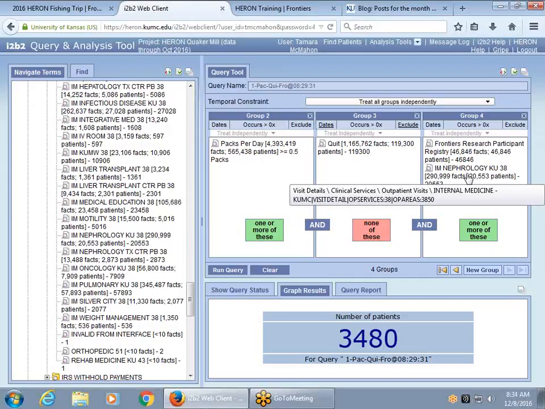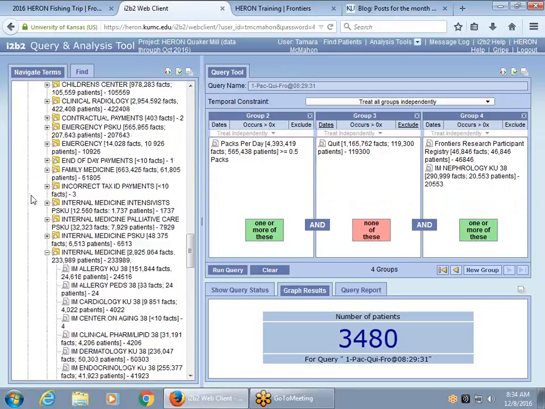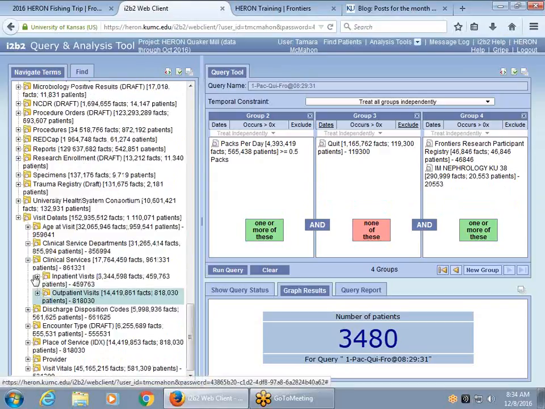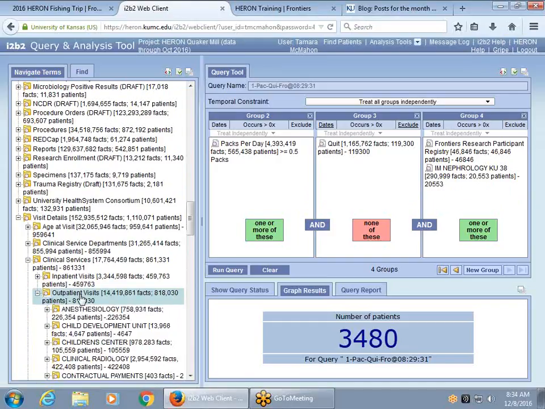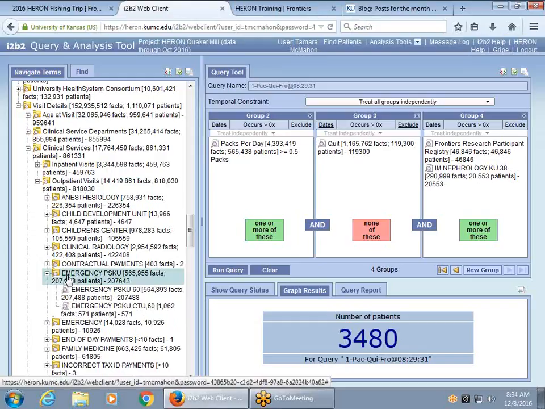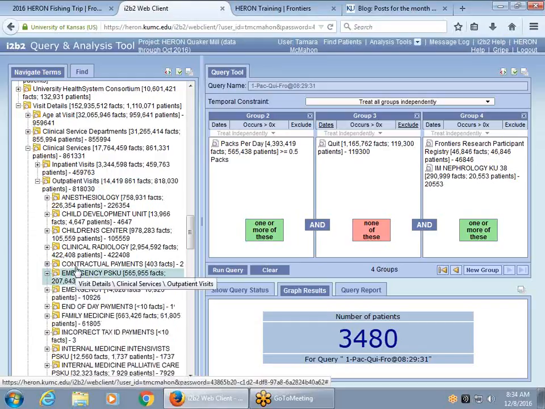Can I ask a quick question about something you showed there? What's the difference between clinical service and clinical service department? Very good question. So what we have here is, and we probably need to do a little bit better job of organizing this, some of the data we have is based upon the IDX billing system. So these ones here, and we probably ought to label them better, the outpatient visits folder, all of these are kind of for the clinics that use the UKP billing system. This is showing what their clinical departments are.